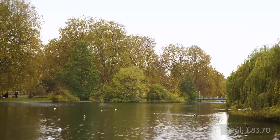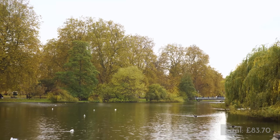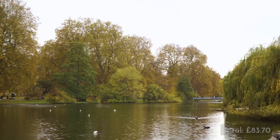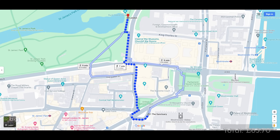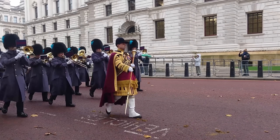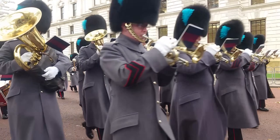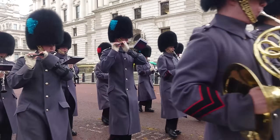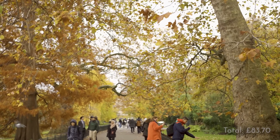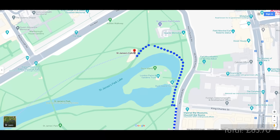At this point it started raining and I headed to St James's Park to get out of the rain. As I was heading there I saw the King's Guard march past with their band, which is the kind of bonus that happens when you're around Westminster. St James's Park is one of the royal parks in London — they generally used to be hunting grounds for old palaces and nowadays they're open to the public. St James's is not the biggest but I think it's the prettiest — you've got this really nice lake. We headed to the little cafe to get out of the rain.